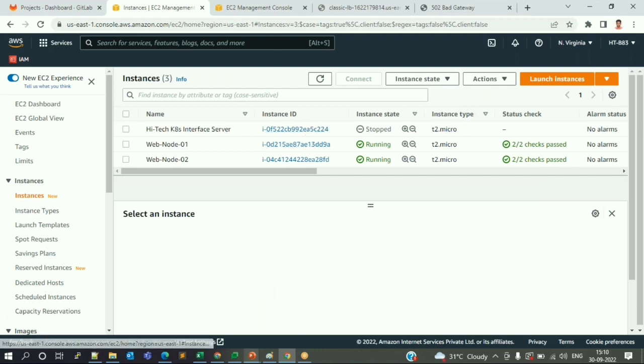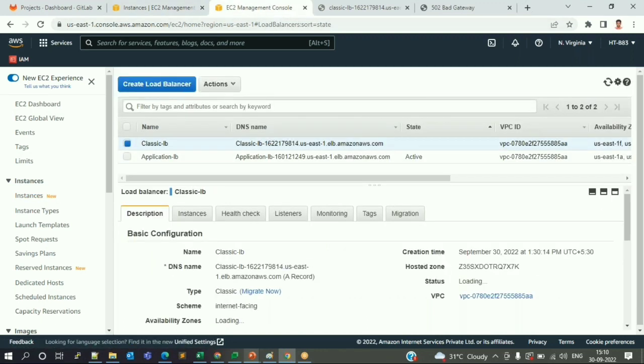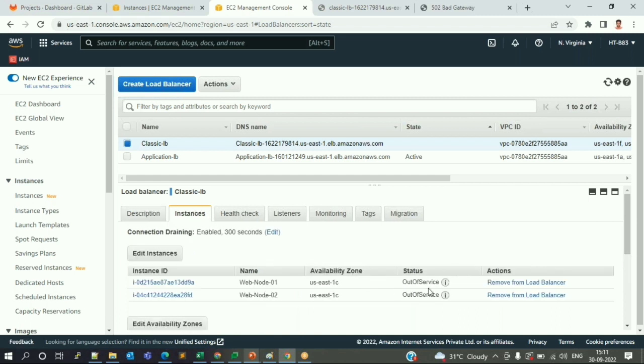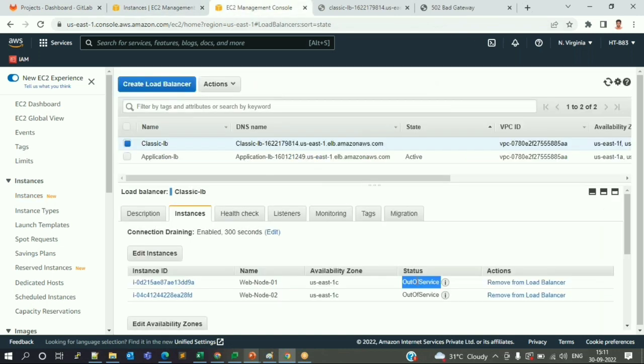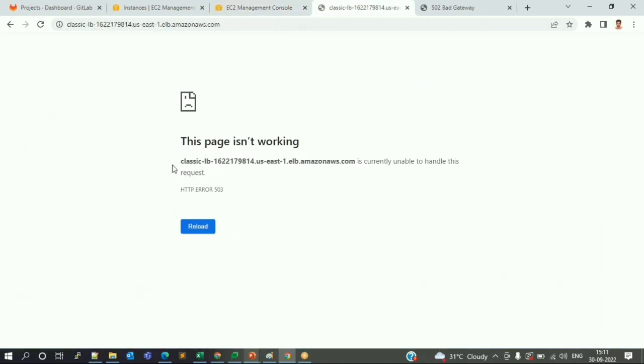So how can we check? If you go back to your EC2 console, go to the load balancer, and check any of these classic load balancers, under the hosted zone we can see the status. As of now, 0 of 2 instances in service. When you go inside, we could see both instance number 1 and instance number 2, I mean web node 1 and web node 2. Both of them are showing out of service. This is the main reason why my application is not loading here. Here we can check like this.